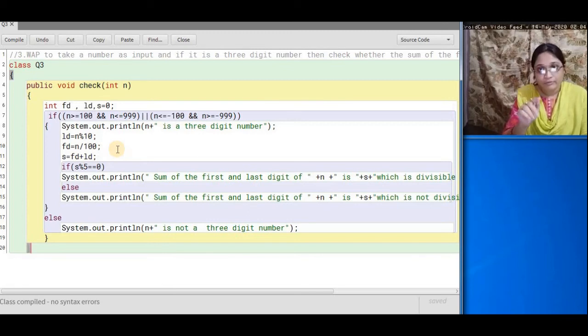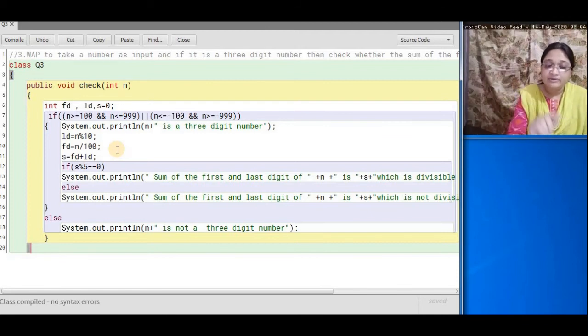So by what we have to divide the number? N by 10 to the power total number of digits in that number minus 1. So here how many digits are there? 3 digits are there. So n by 10 to the power 3 minus 1, that is 2. So n by 10 square means 100. So this will give you the first digit of the number.